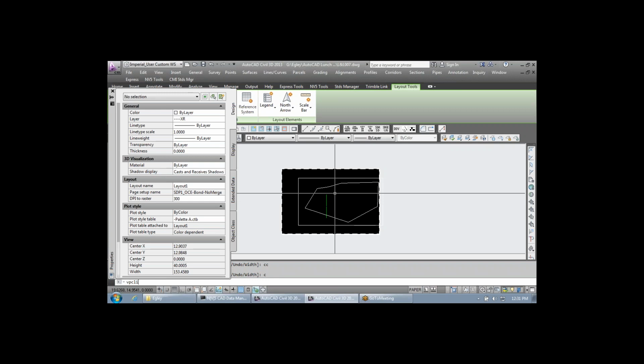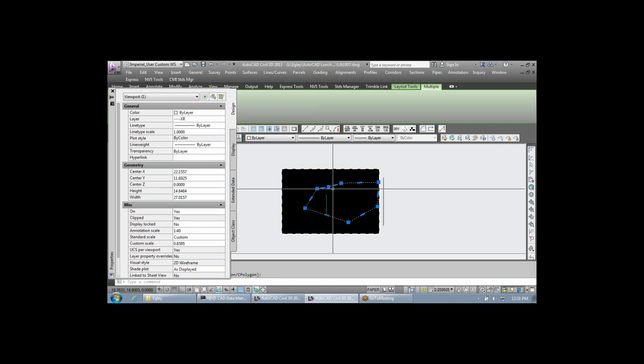And then you could do a VP clip. So that would be a way of restoring your viewport back if you delete that polyline. However, I strongly encourage you to be very cautious and not delete that polyline. So that's kind of the workaround to bring it back.